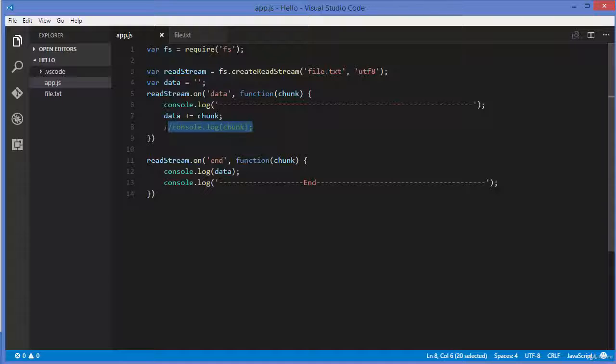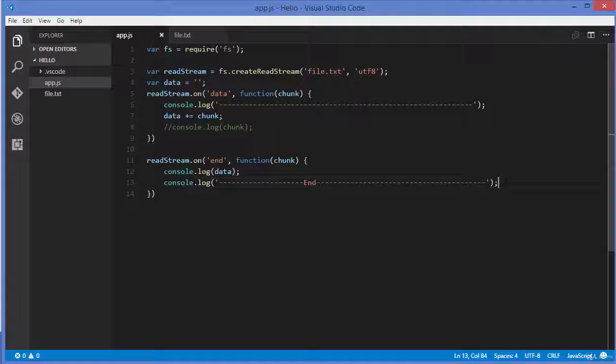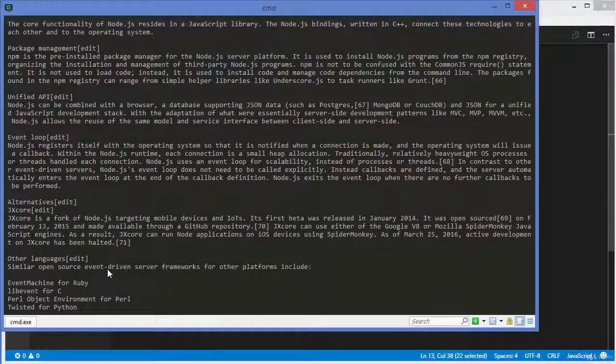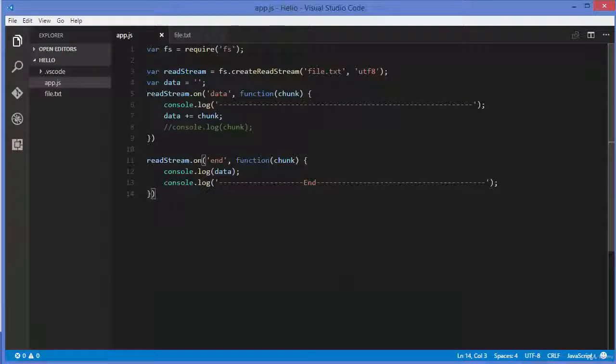We have already commented it out, right? So this time this line is printing all the text. Okay, and once the text is printed, this line of code will execute and it will print end here, which is happening here. Okay, so this is how basically you can use readable streams in Node.js, right?